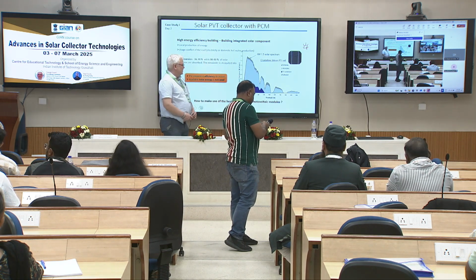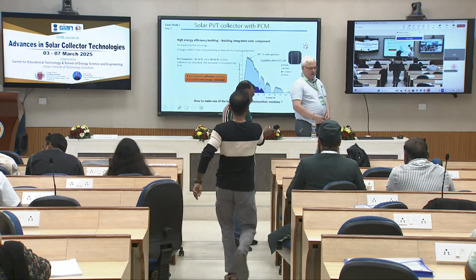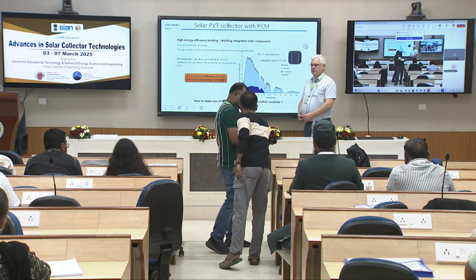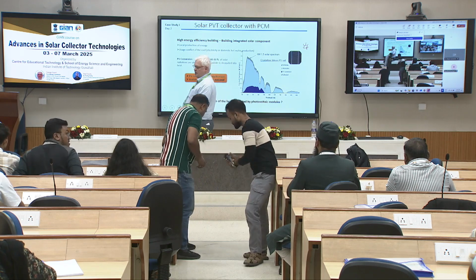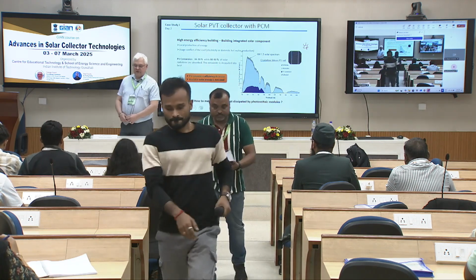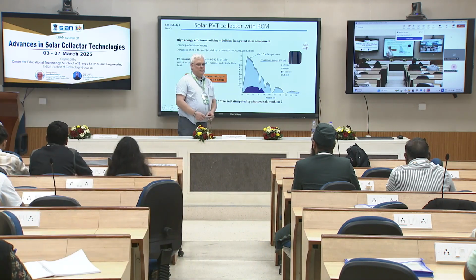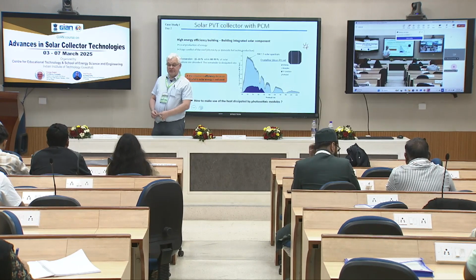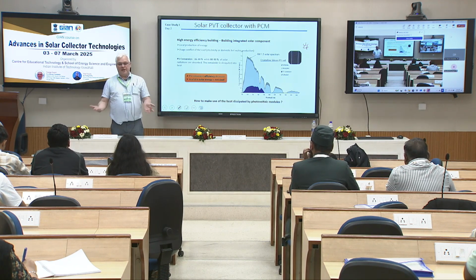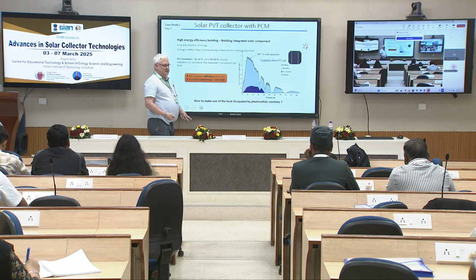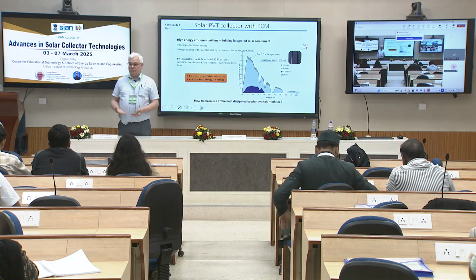So the first one is dedicated to exergy and energy evaluation of a solar hybrid photovoltaic thermal collector, and especially also with phase change materials. Why is it a good example of using exergy? It is because we have two kinds of energy. It's the same unit, but it's not the same content. Okay. With electricity, you can do what you want.